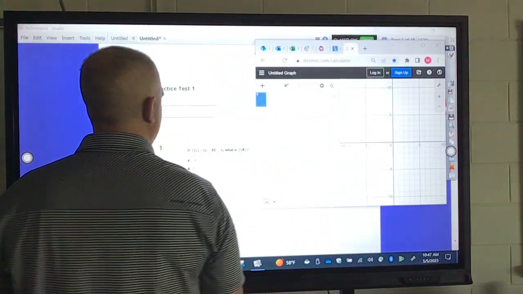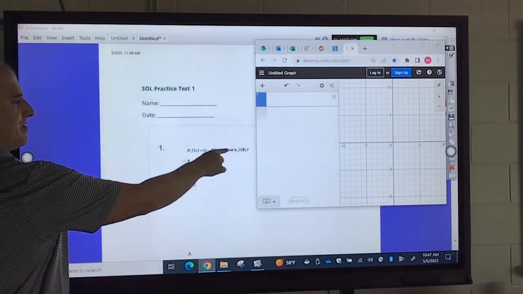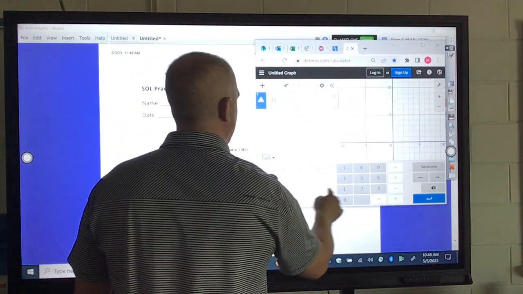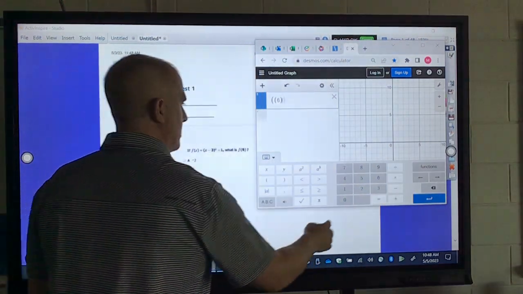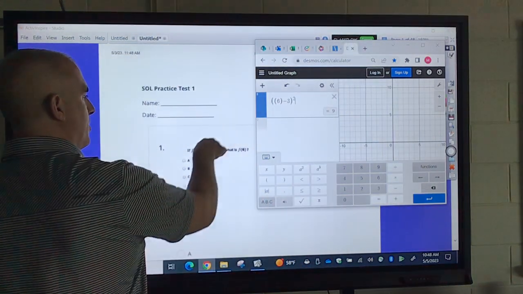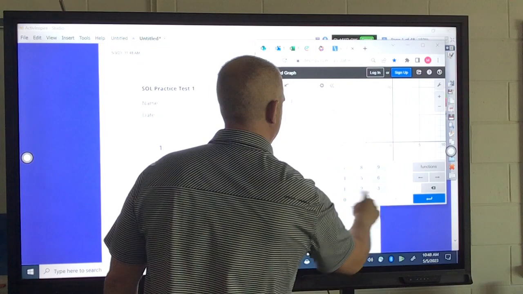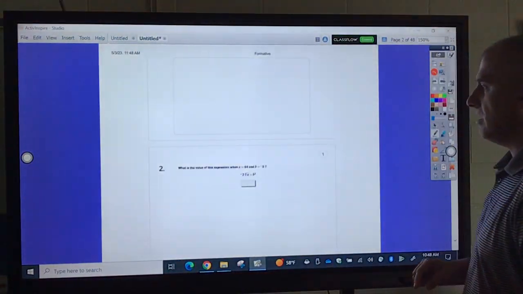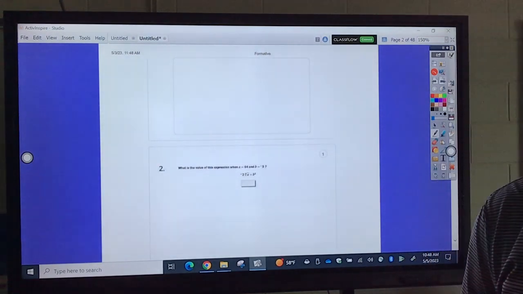So here's the first question. F of 6, what they're telling you is put 6 in where X is. And when you do that, put parentheses where that number is, okay? All right, so as you can see, I replaced X with 6 plus 1. It's going to give me 10, all right? Okay, this next one, question number 2.